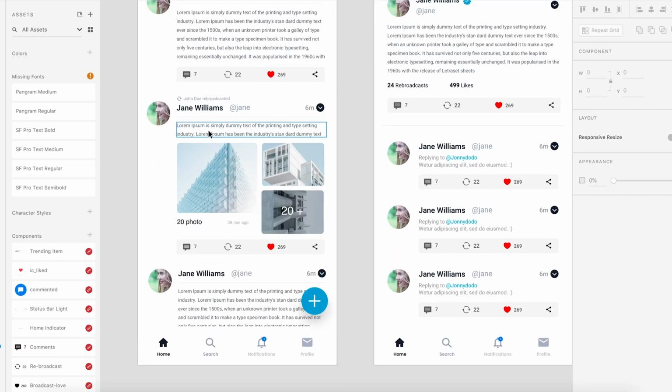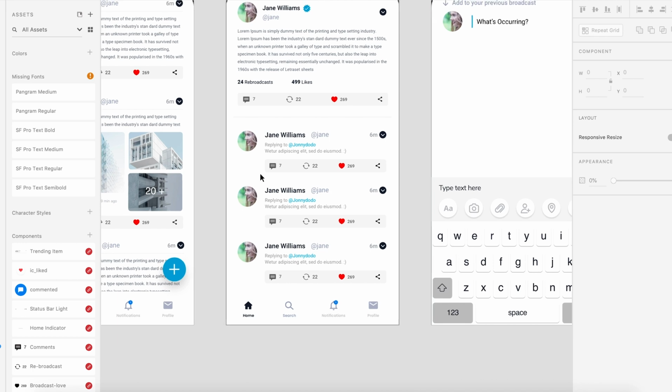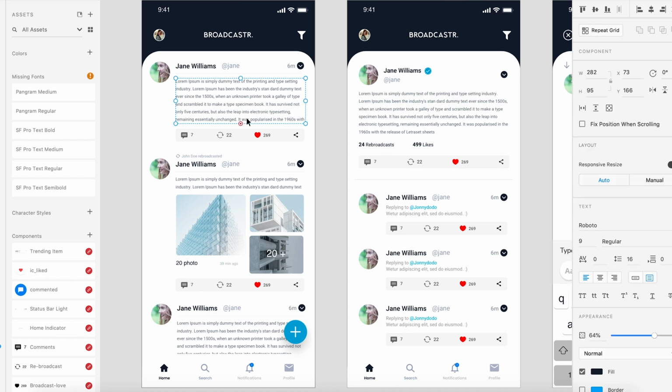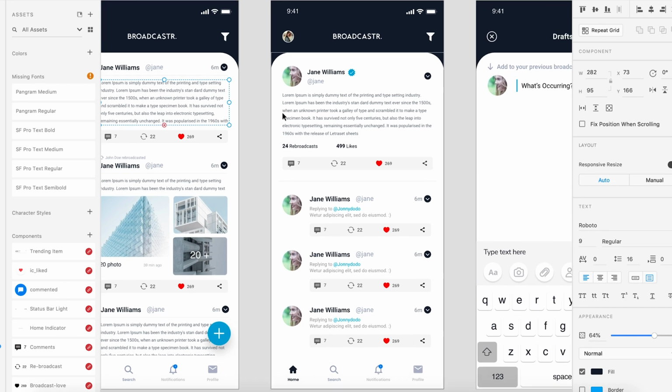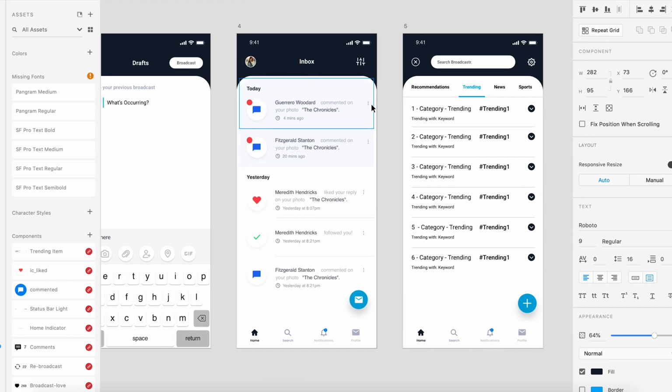I think so far he's done the best job with the images within a broadcast. And he's also used a bit of initiative to rethink the reply functionality on a broadcast. Whether or not it works better, I kind of prefer it. I think I prefer this to Twitter. It's cleaner and easier to look at, although this font is way too small. I think mixing in a bit of this layout with Bishal's typography in the main body would be onto something good.